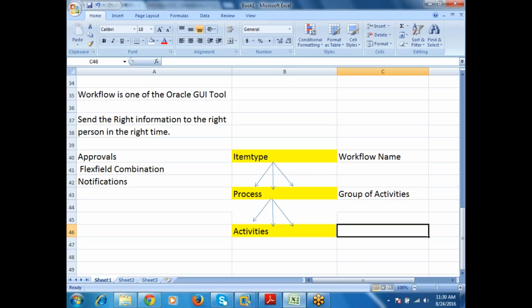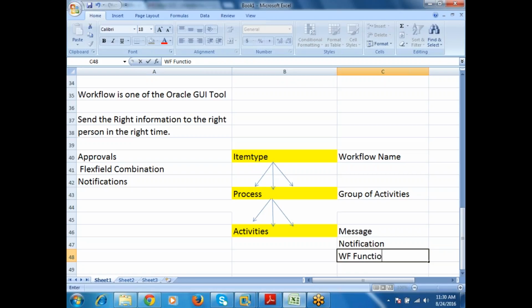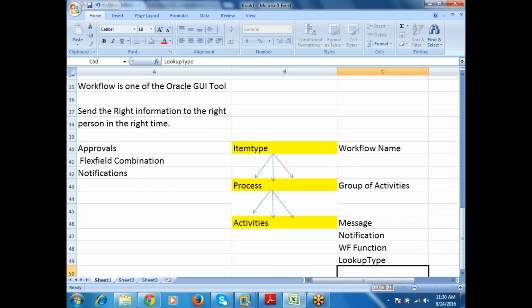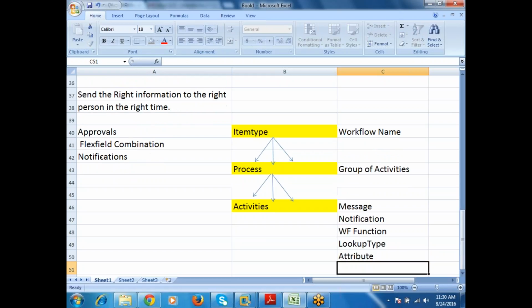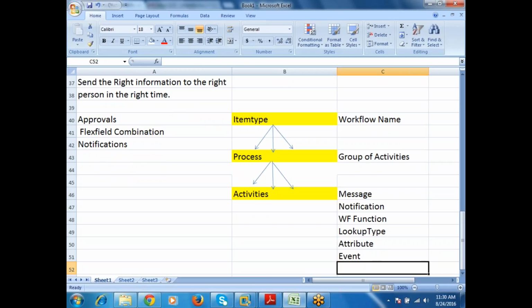What are the activities we have? Message activity, notification activity, workflow function activity, lookup type activity, attribute activity, and event activity. If you know all these 6, then your workflow will be closed. These are all 6 activities we have in the workflow.